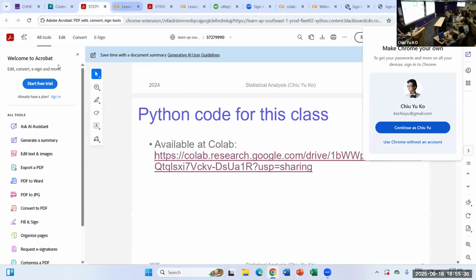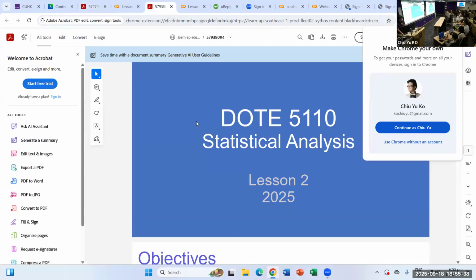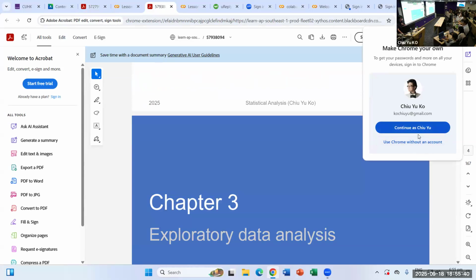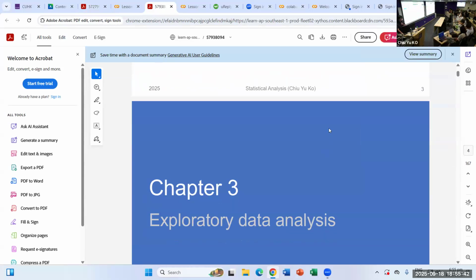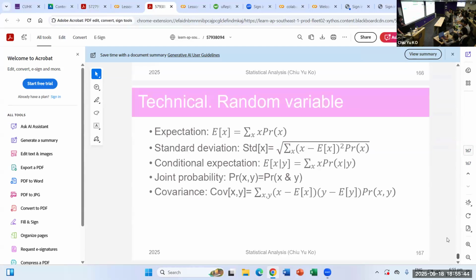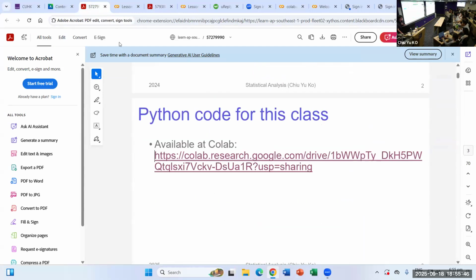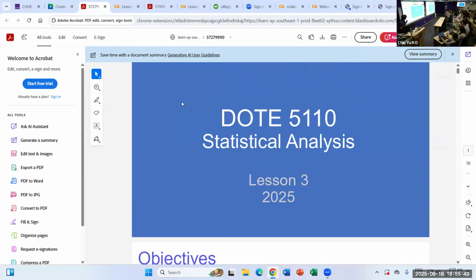So I guess we can start. What's the goal today? The goal today is to finish chapter 2. There are some remaining things we haven't covered yet, like the correlation coefficient, and we will work on lesson 3. I don't know if we can finish this, but after this we will start to give you the assignment. If not, then we just wait one more week.